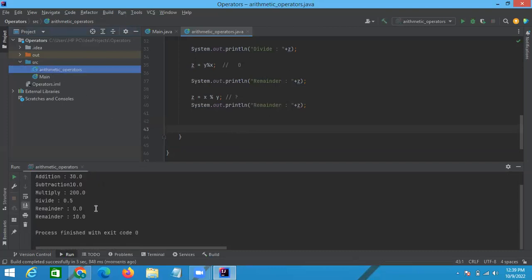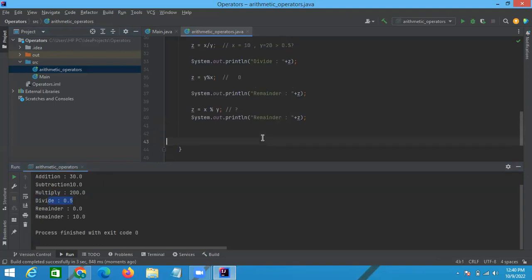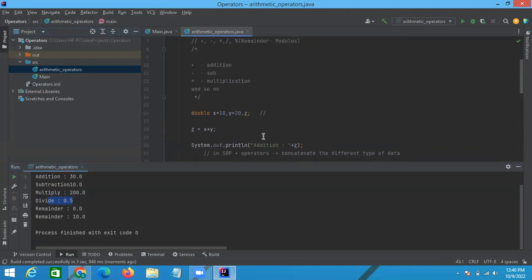Now the output becomes 0.5 because double is that type of data which is going to store decimal values. But integer is only going to store integer values. Clear everyone?